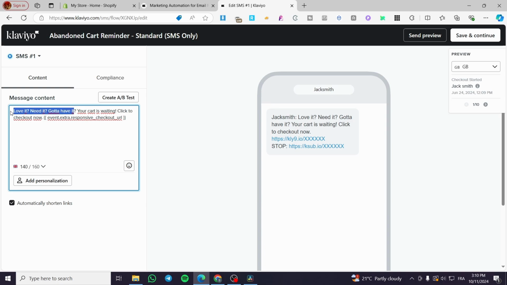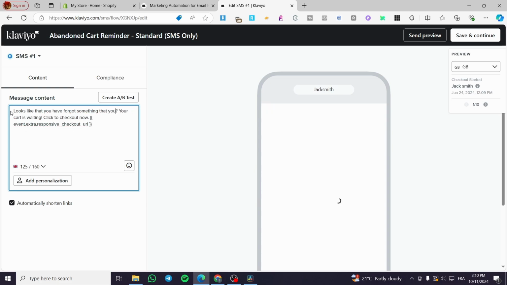So we are going to put: looks like you have forgot something that you liked here on the cart.